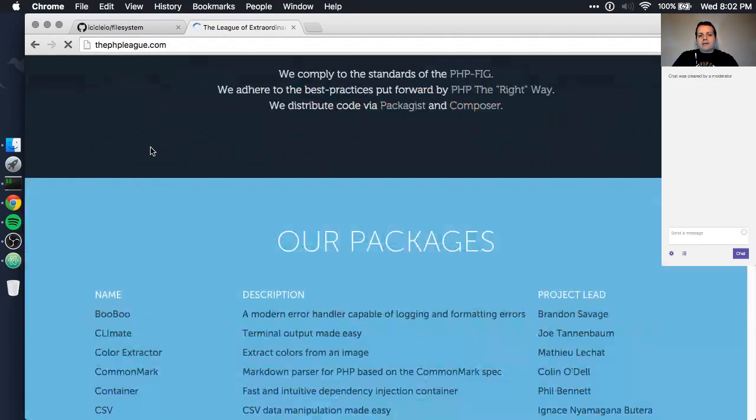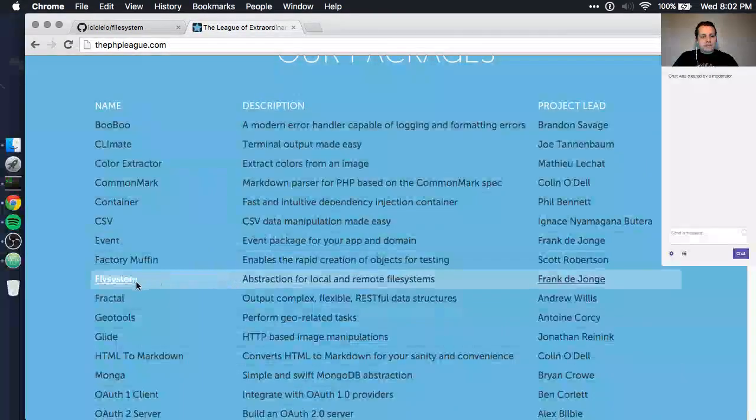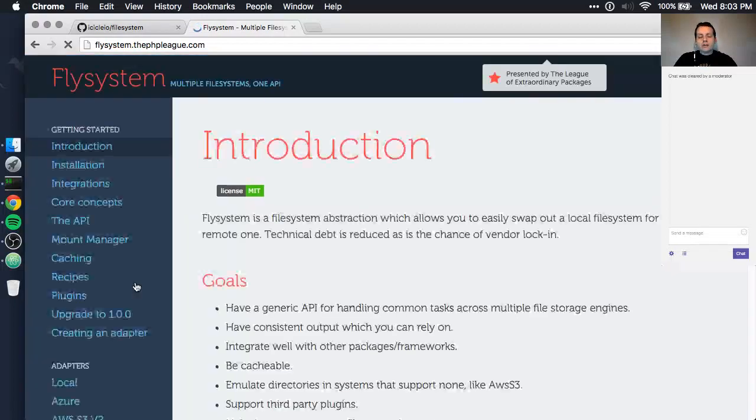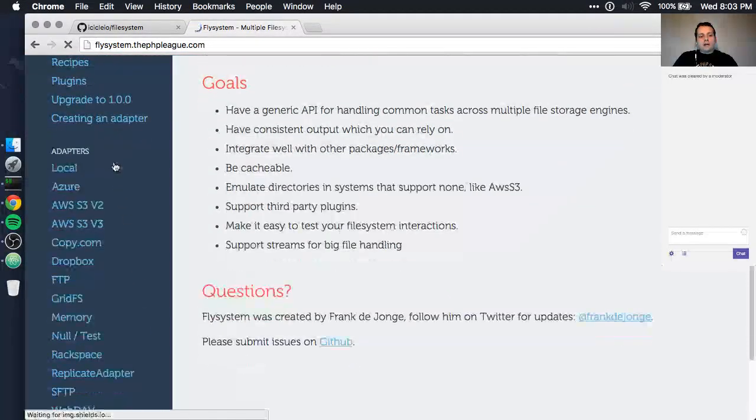And this lists a bunch of really cool curated stuff. Flysystem you can find here, and it's a file system abstraction with a lot of different providers that you could use to store your files, but they're mostly synchronous and blocking.